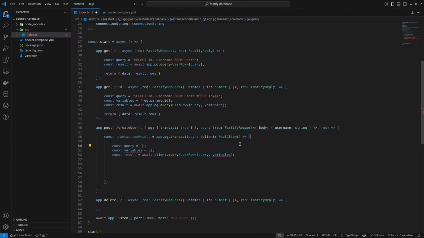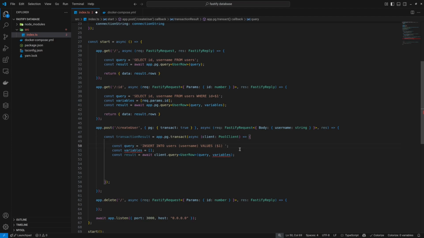This new statement we're going to do here is not going to be a select, but we will insert into users where we want to put in the username. We need to define the values, and this is going to be the variable we're going to put in. And we want to have the values here returned as well.